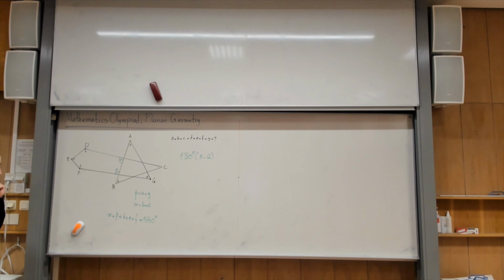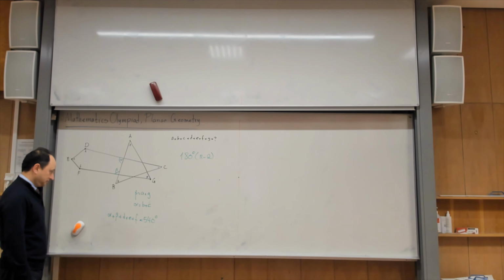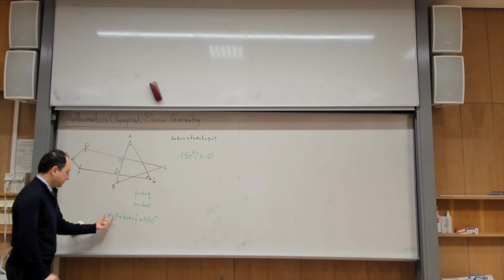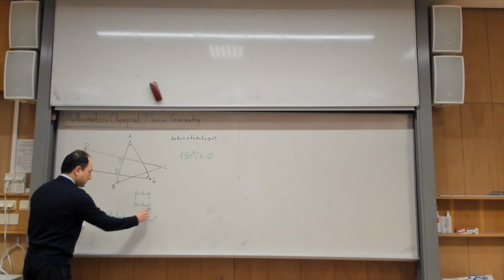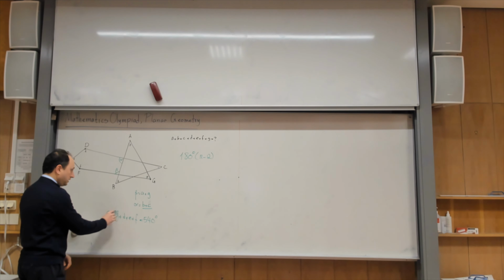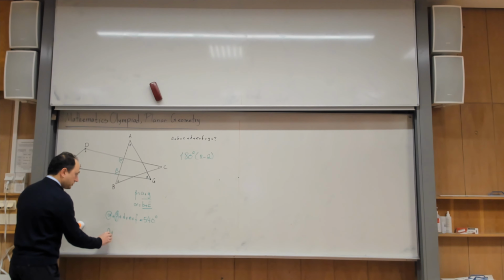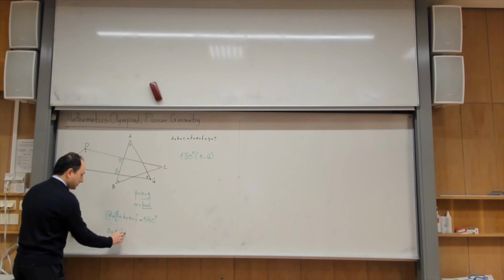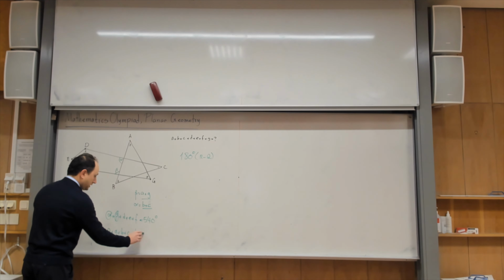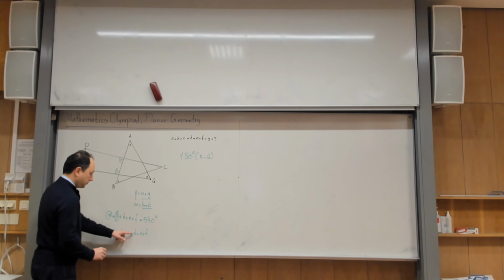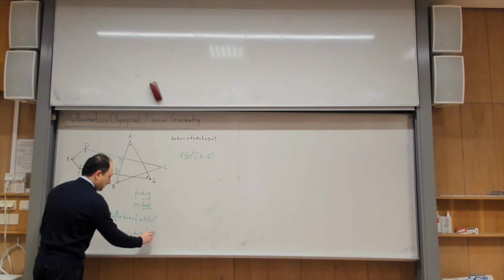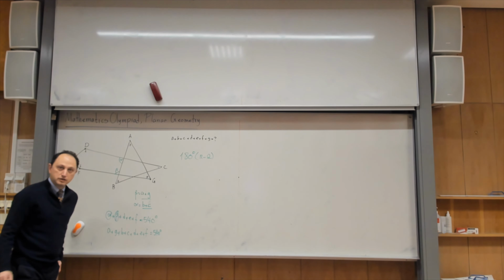Now, do we have some problems? No? Now we just substitute alpha and beta. Instead of alpha, I have B plus C. Instead of beta, I have A plus G. So then it becomes A plus G plus B plus C plus D plus E plus F. 1, 2, 3, 4, 5, 6, 7. All of them is 540.